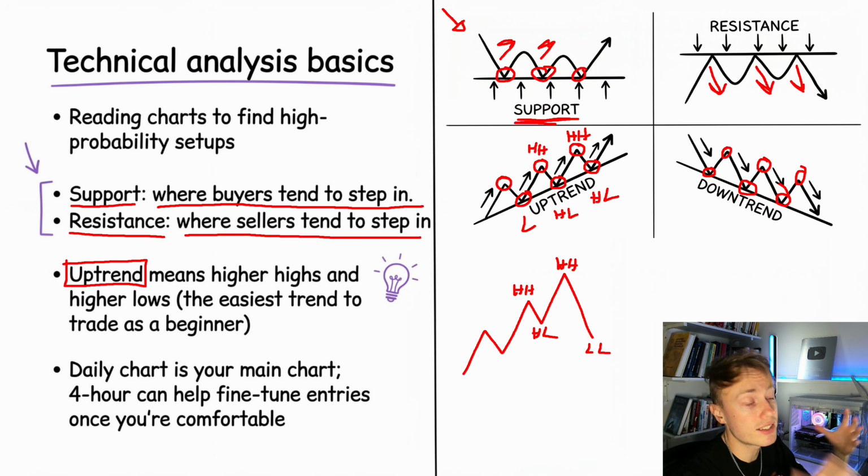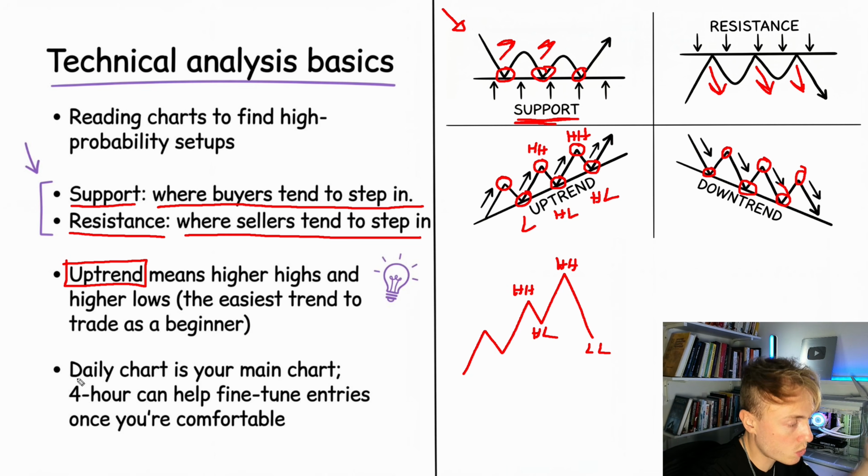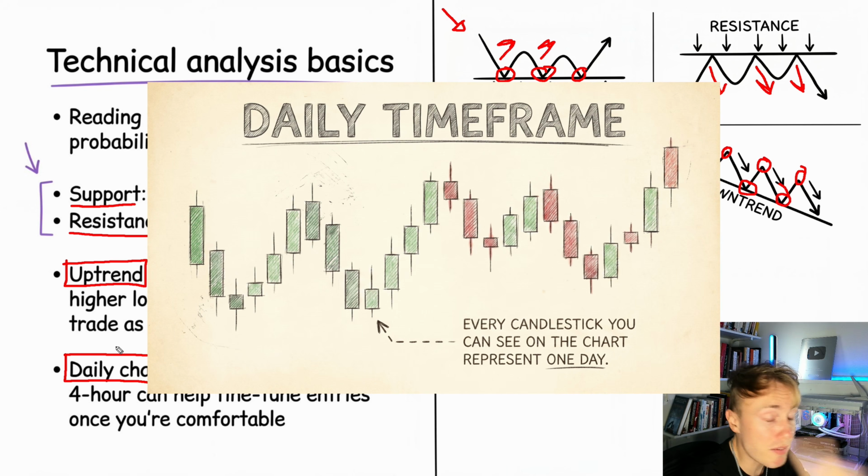And here, and this is very important, for most swing traders, especially if you are a beginner, I recommend to start on the daily time frame. And I will soon show you guys how to find the daily time frame. But that basically means that every candlestick you can see on the chart represents one day.